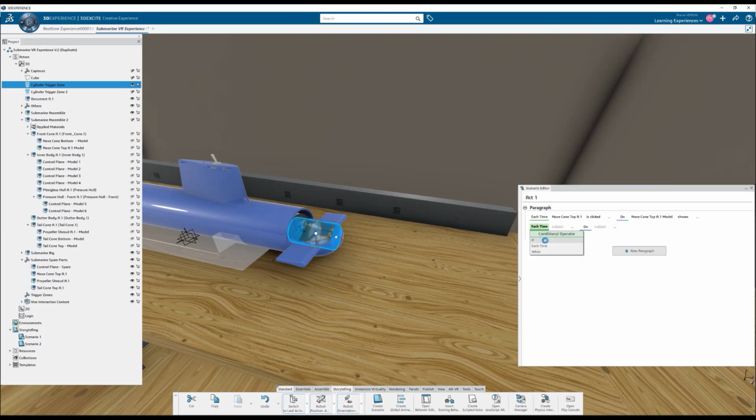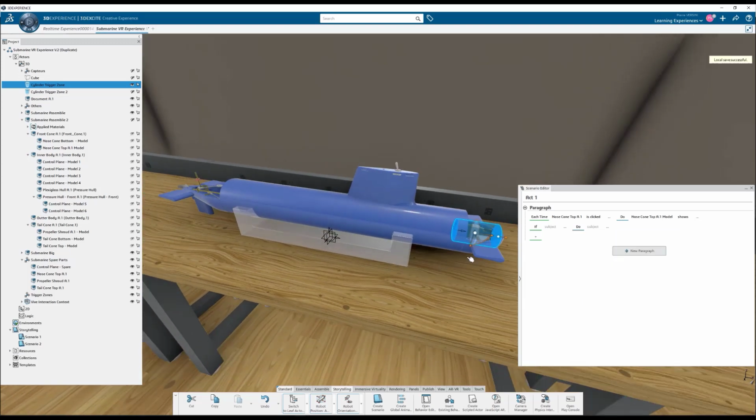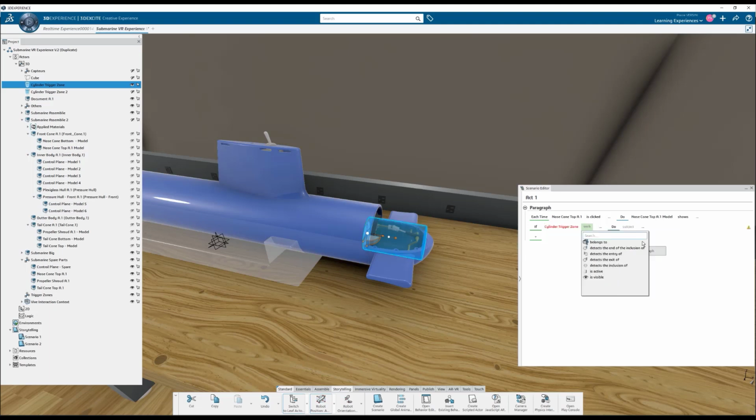I will use "if" this time, but I can also use "each time". So I will search for the trigger zone in this. So this is the first one.